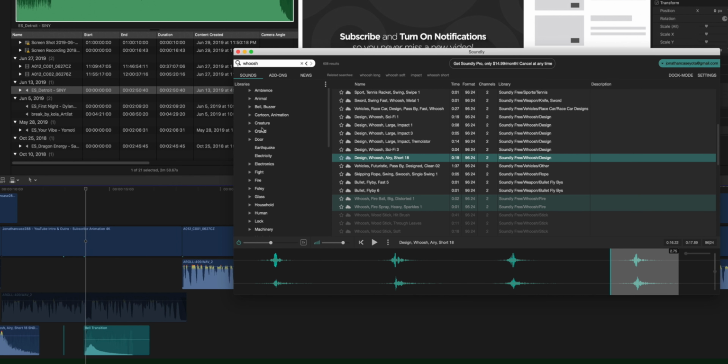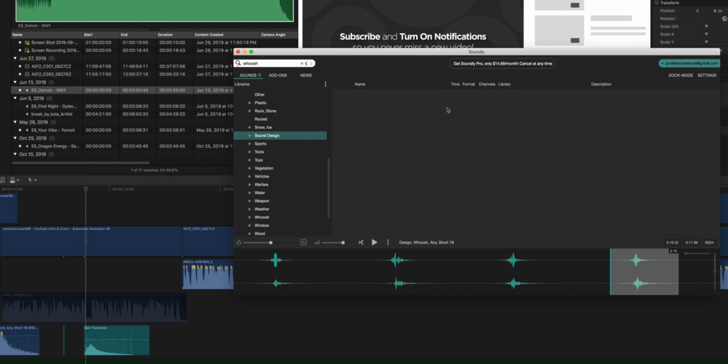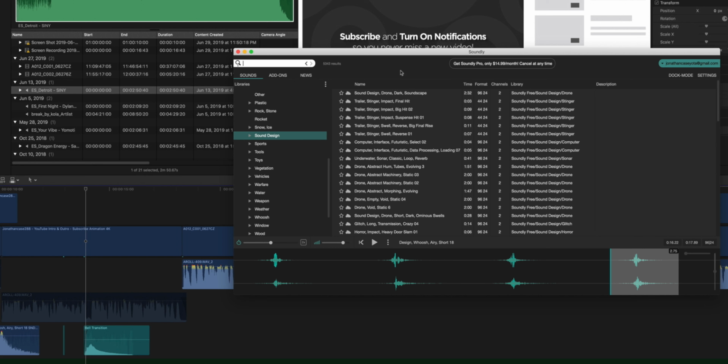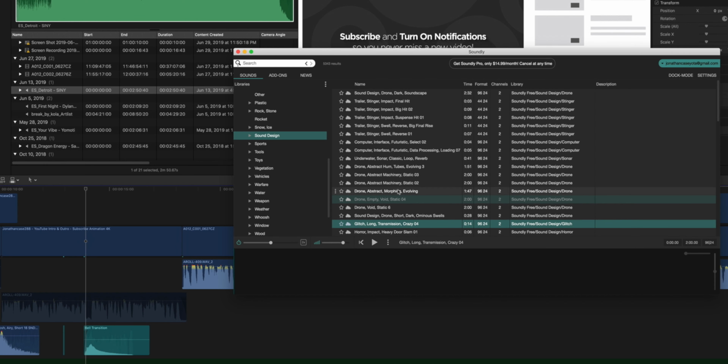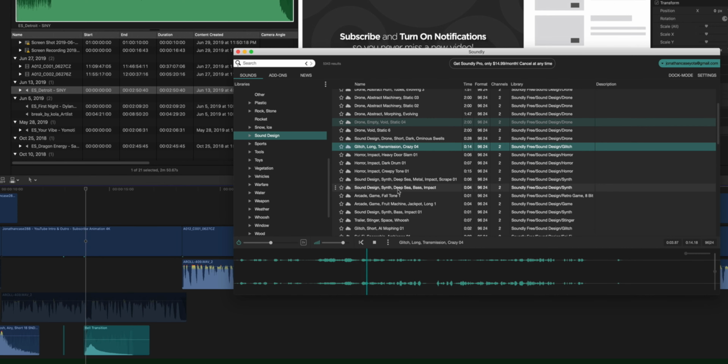Soundly is an application that links to an online catalog filled with tons of libraries sorted by type, making it easy to find what you're looking for. There's a built-in previewer to sample the clips, and once the right one is found, just drag it and drop it right into your timeline. Best thing about Soundly is that creating an account is free, which comes with over 1,000 different sound effects. If you have the budget, for $14.99 a month, you can get over 30,000 effects, plus 10 gigabytes of cloud collaboration space and many add-ons. It's a pretty good deal.